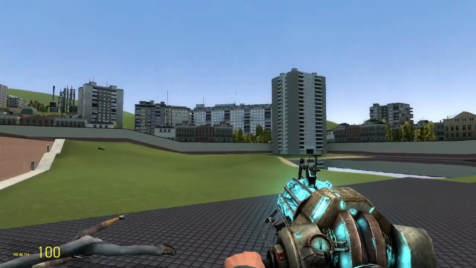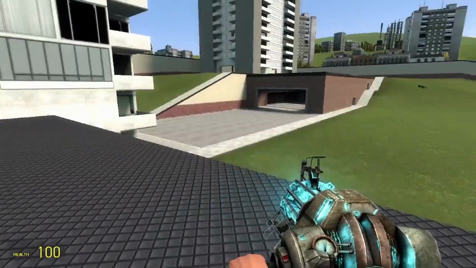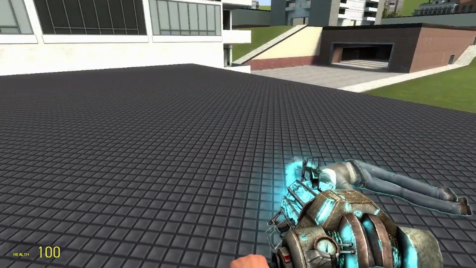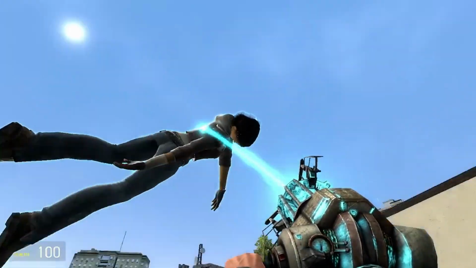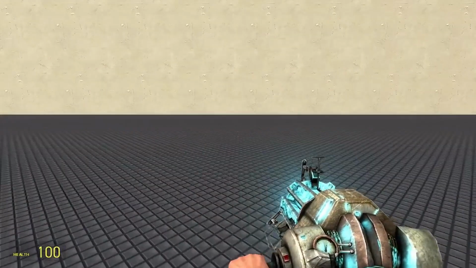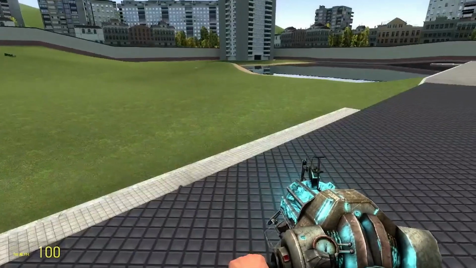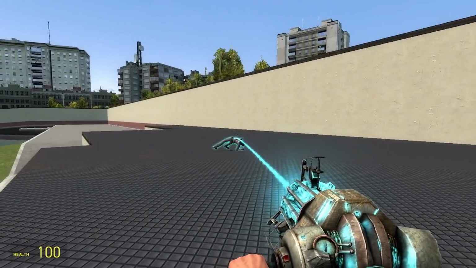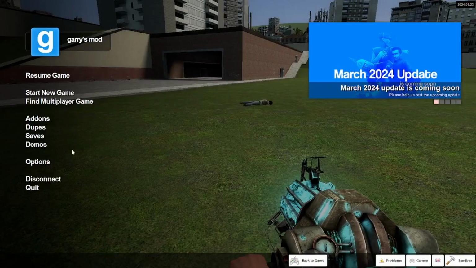Usually things run Gary's Mod better though, because this is like one of the lightest weight games you can get probably, different from Half-Life, because Half-Life, again, is pretty old. Yeah, but let's launch this lady in the air for one last time, like this. Nope, that is not what I meant. Stop doing that. It's gonna end up like. There we go. Now we can do what we. Yep, there we go. And that is it for Gary's Mod.